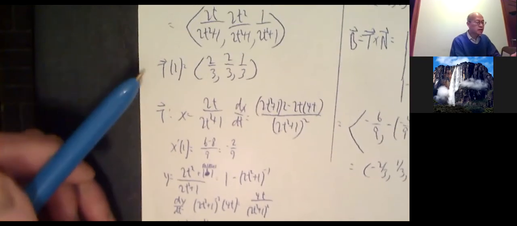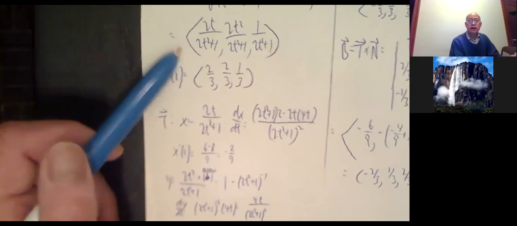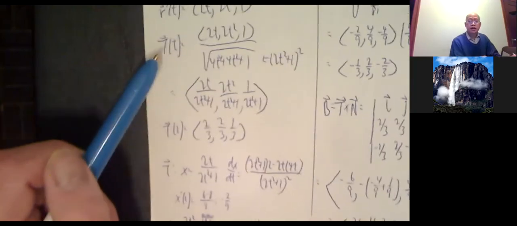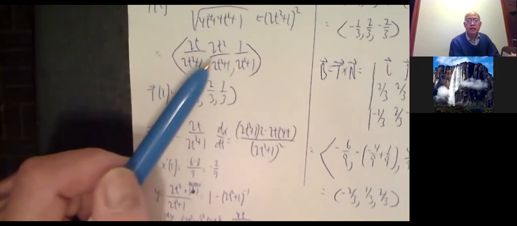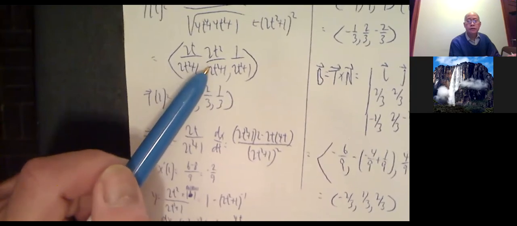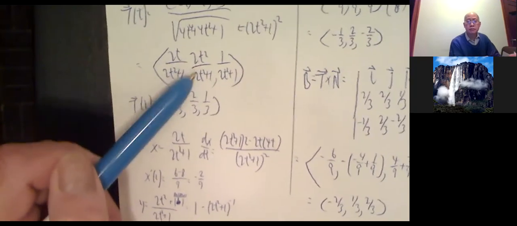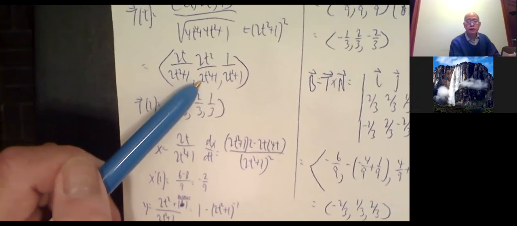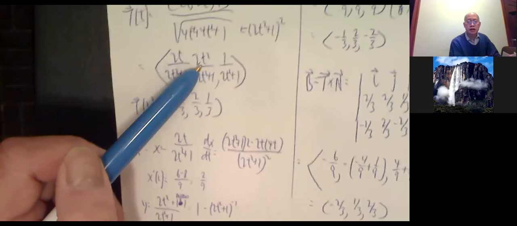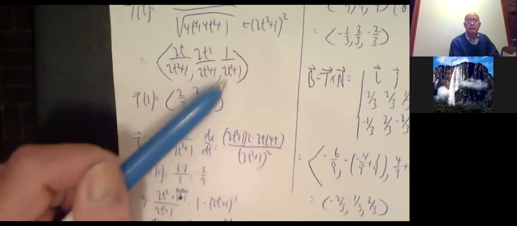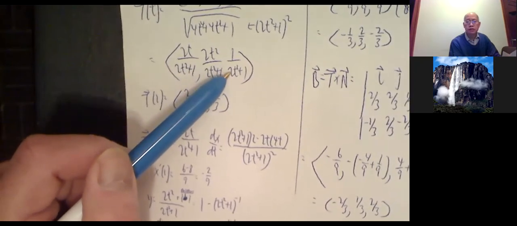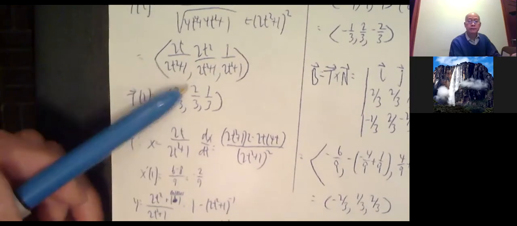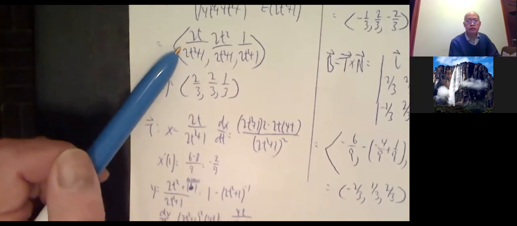Now, what gets a little bit messy is to differentiate this. So I break it up into components. I need to differentiate capital T. That looks like it's going to be a quotient rule. This one can actually be done with an algebra trick. The trick is that these two are almost the same, 2t squared and 2t squared plus 1. Rather than doing the quotient rule, make them the same and then compensate. I'll show you what I mean. This one, you'd rather not do the quotient rule. It's easier to think of this as 2t squared plus 1 raised to the negative 1 power. That's better. Well, let me do the quotient rule for this one.